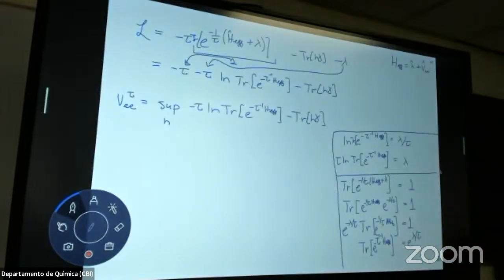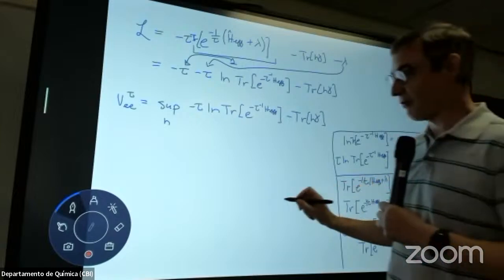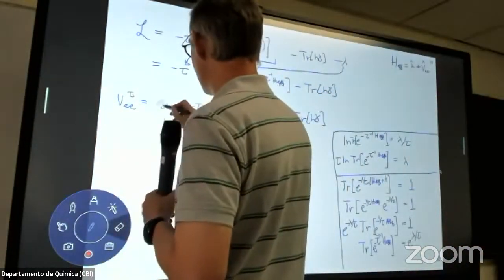is just your partition function showing up, right? So this is sort of a beautiful form. It also immediately tells you this is not easy, right? Evaluating quantum mechanical partition functions is a pain, but it's a known problem, right? So this is now a known problem. Because we regularized it, everything is nice and smooth.